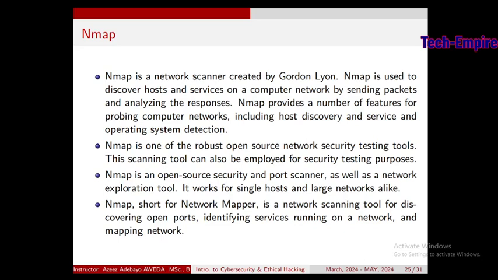You first of all need to know the kind of structure, the kind of models they use to construct that application. And I bet with you, Nmap is the tool that can do that for you. It will give you vital information about that particular application and the kind of services running on it.